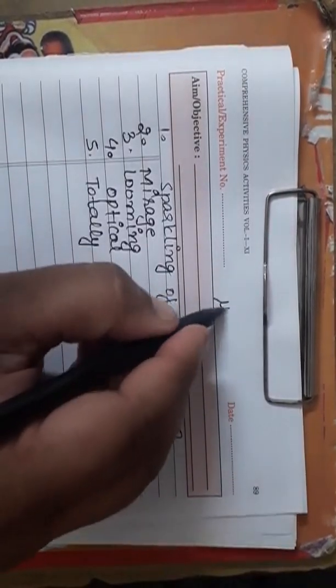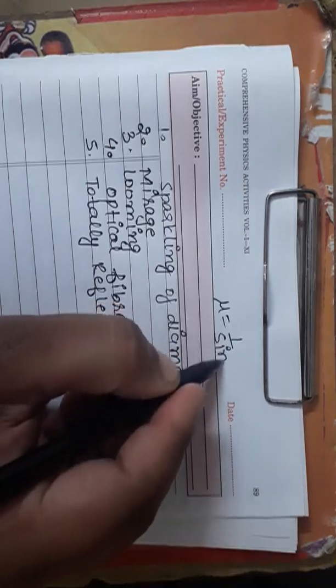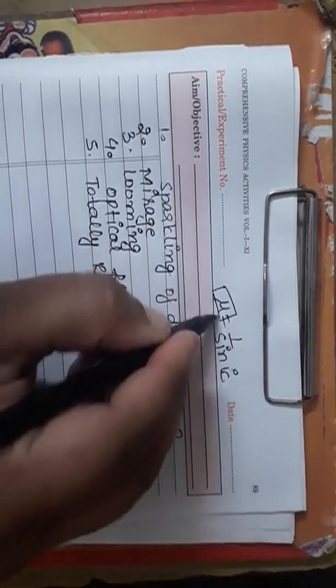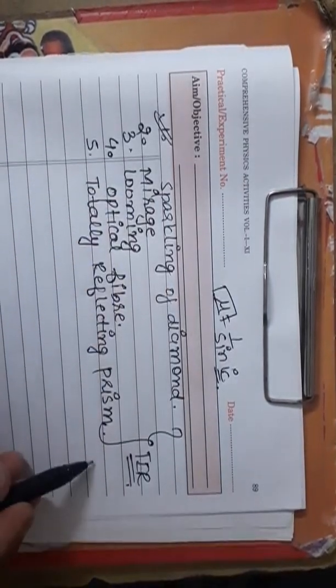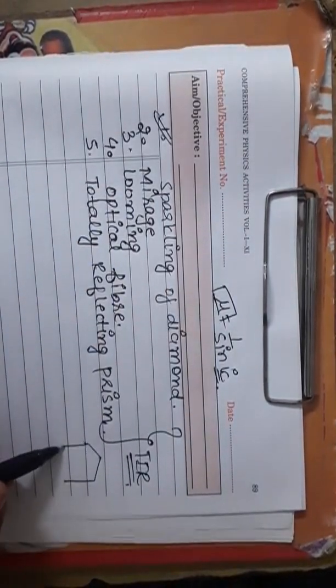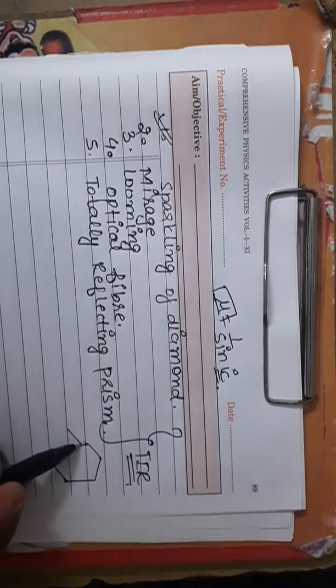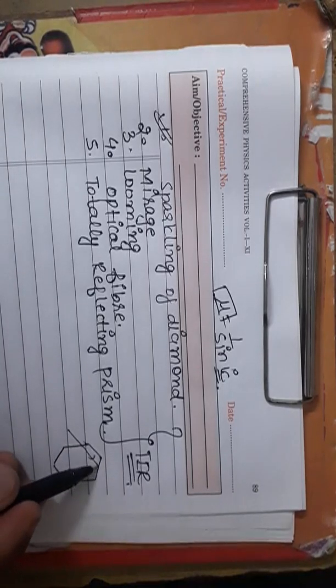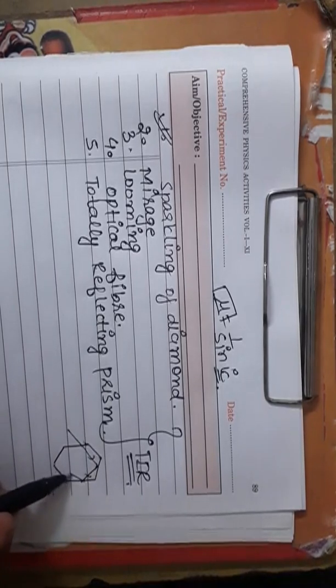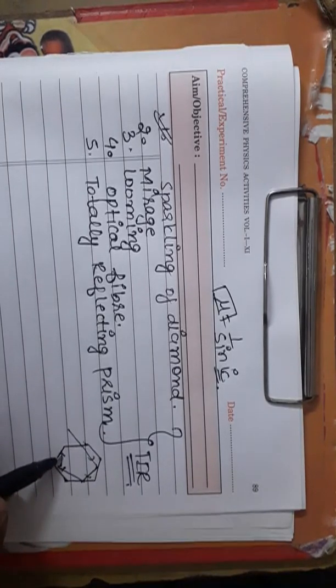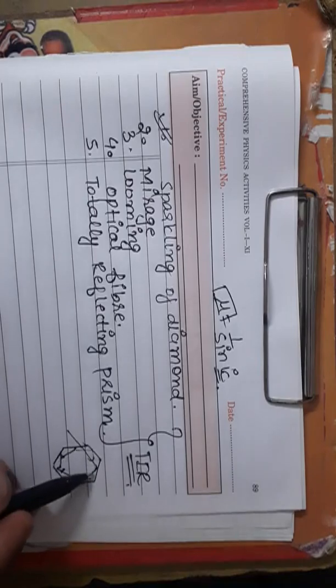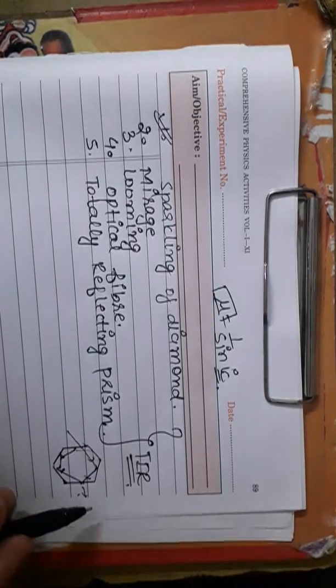So last time we derived the relation, you know that mu equal to 1 by sin IC. So the more the refractive index, the less the critical angle. This is the case of sparkling of diamond. Diamond has a very large refractive index. So once light enters a diamond, due to the large refractive index, the critical angle is small, and light is totally internally reflected. So when it is reflected, it hits the surface and it shines.